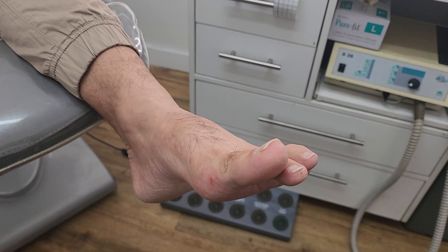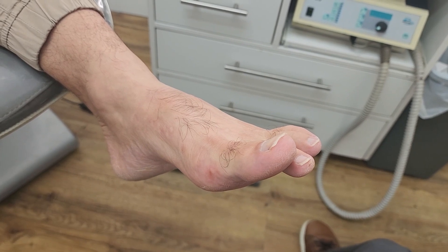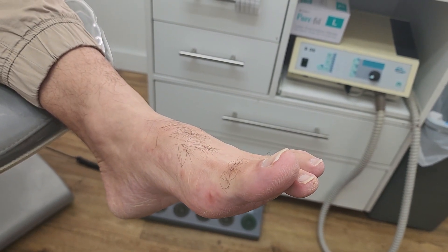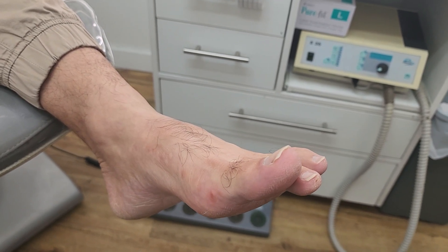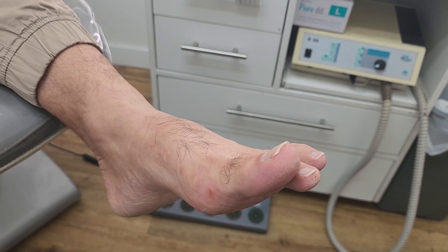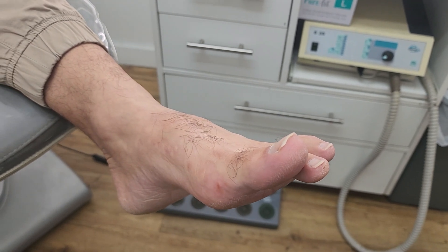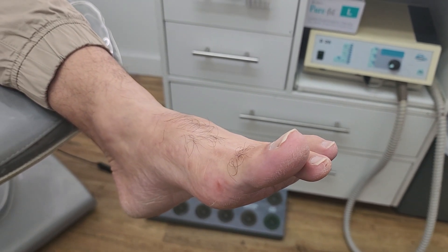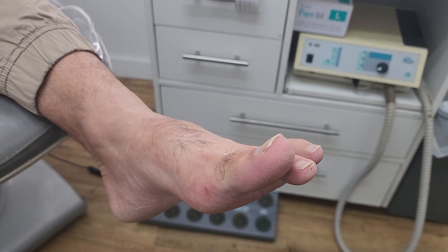What was the first treatment that you had for this? So I went to a physio and they did some massage techniques — that was ongoing for quite a while, and it would give a little bit of pain relief at the time, but the pain would always come back. And you saw a podiatrist as well? Yes. They recommended orthotics in my shoes. I've actually changed my shoes twice in the last four to five years. And they got you to get a rocker bottom type of shoe too. How much relief did you get from the shoes and orthotics? A little bit helped, but it was more like temporary relief — the pain was always still there, coming and going.